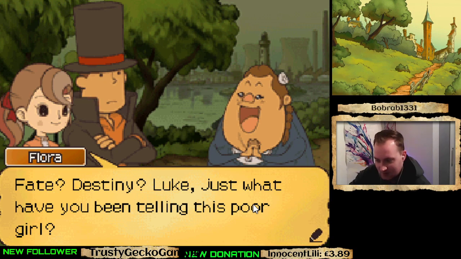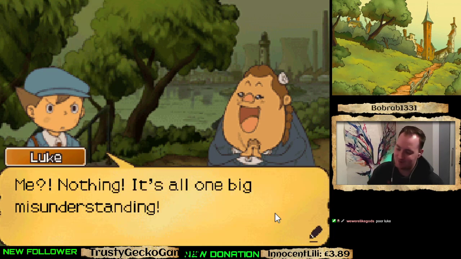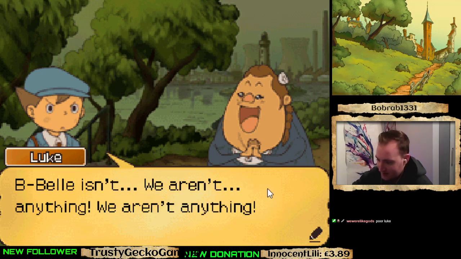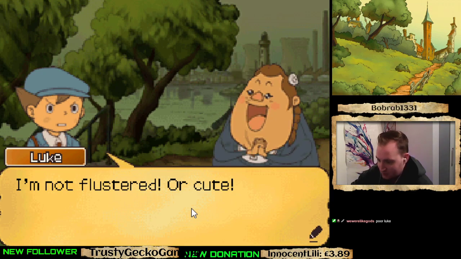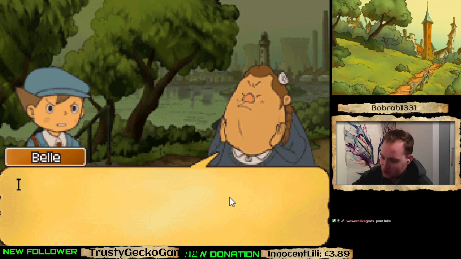Fate? Destiny? Luke? Just what have you been telling this poor girl? Yeah, I do agree with you, Freya. Poor Luke. Me? Nothing. It's all one big misunderstanding. But Belle isn't. We aren't anything. Oh, Fluke. You're so cute when you get all flustered like that. I could just eat you up. I'm not flustered or cute. Shush now, my darling. There'll be a time for chit-chat later.